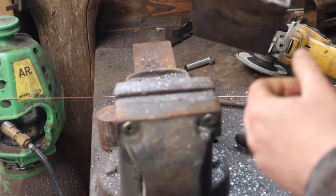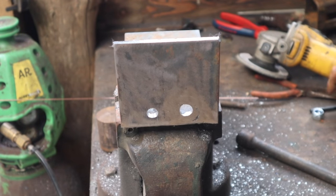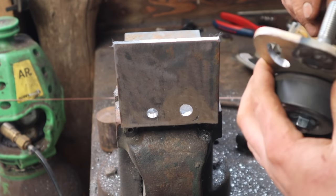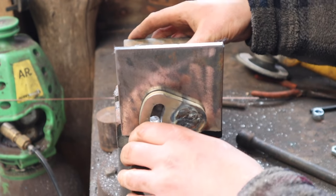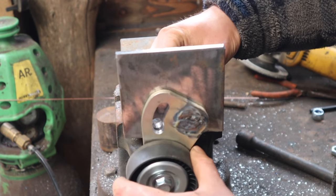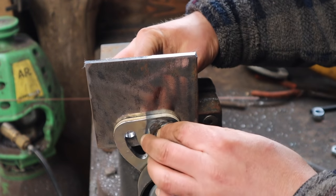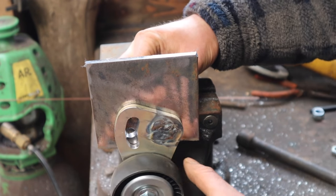Right then, so we've got this plate which will sit on the mill like that. This idler, we've cut this big nut off the back because it's going to hit the belt. Just welded a stud on there. So that goes in there, nutted on the back, accessible from the back. And then that tensions up and down off of a 10mm bolt through there, which I think is going to work.